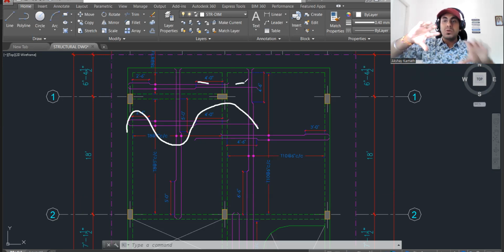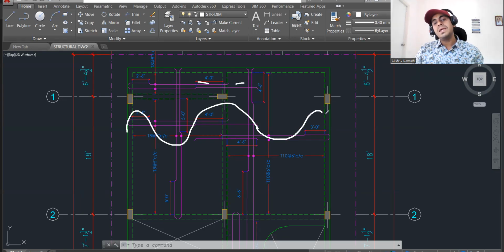Because of that, what will happen? On both sides, the slab will try to lift up, so you'll be having a negative bending moment. The maximum amount of negative bending moment will happen here. And again, it will be a sagging bending moment, and a slight negative bending moment will happen. Then if I draw a line for this, that is the center line, I'll draw something like this.